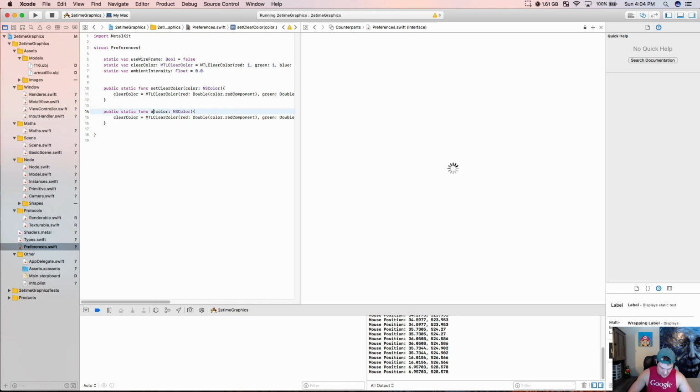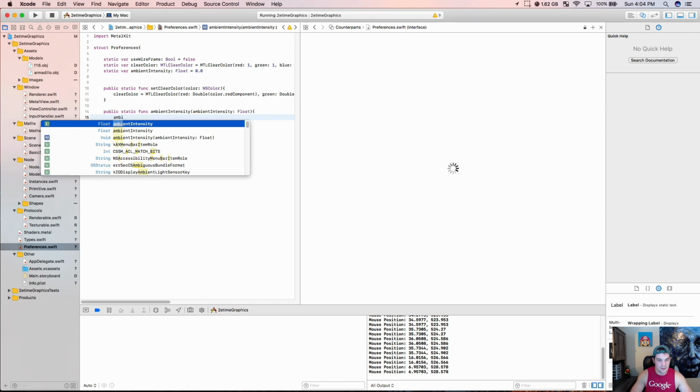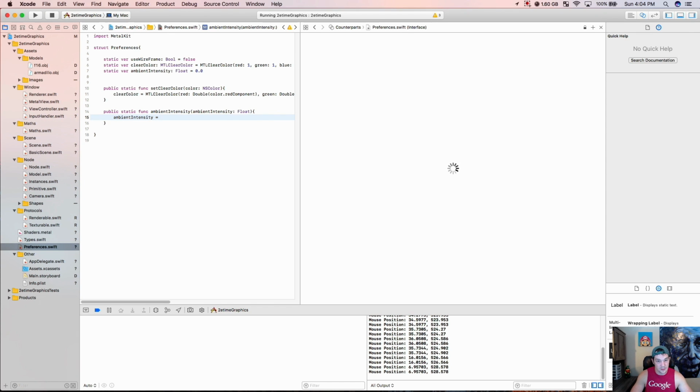Set ambientIntensity to ambientIntensity. Taking the color, this will be a float. Ambient intensity equals ambient intensity. But I'll call self.ambientIntensity, and I'll even do it on my clear color with self. So there we go. That's that.